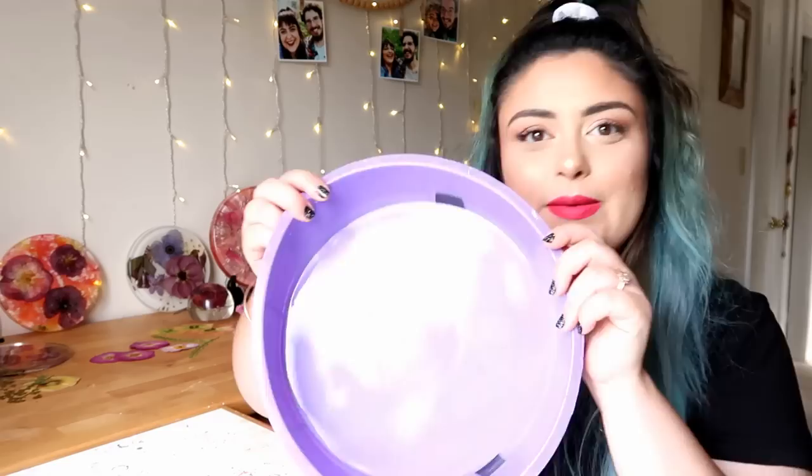So those are all the flowers that we put into the microwave. I have some pre-mixed resin and I'm gonna make a piece out of it because I wanna see how well these flowers hold up in resin, because if they're not fully dry, they will lose more of their color. So let's put them to the ultimate test.